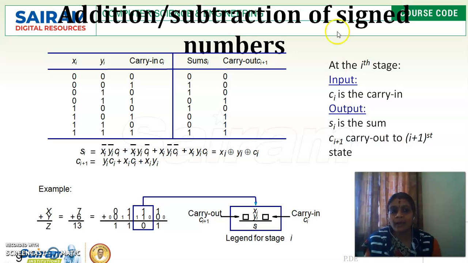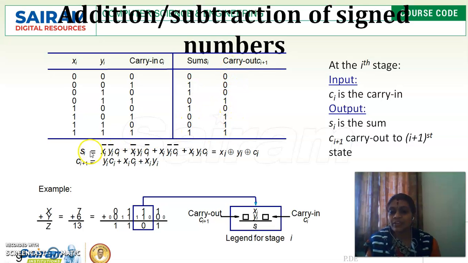So now we are going to see the addition and subtraction of the signed numbers, which is continued. If we are going to add three different numbers like 0 0 0 0 0 1, what is the sum and what is the carry, right? So we are writing it separately, sum separately and carry separately.